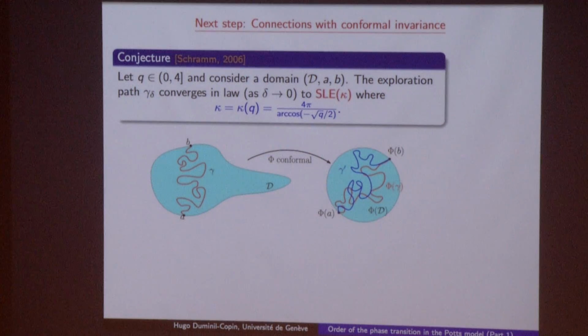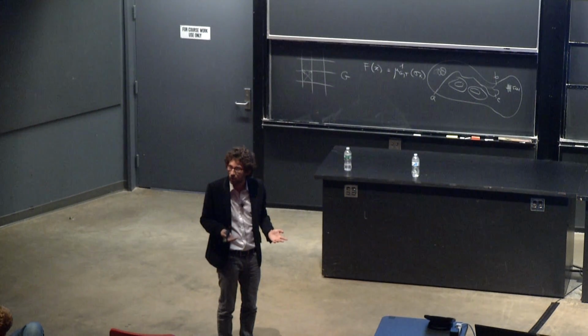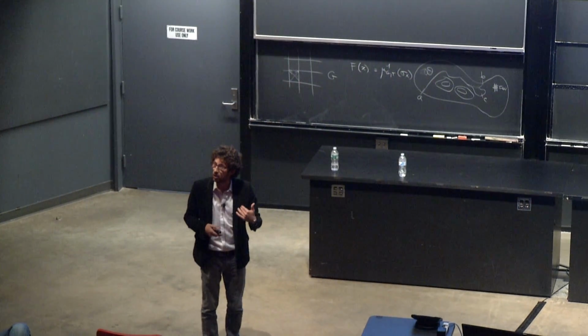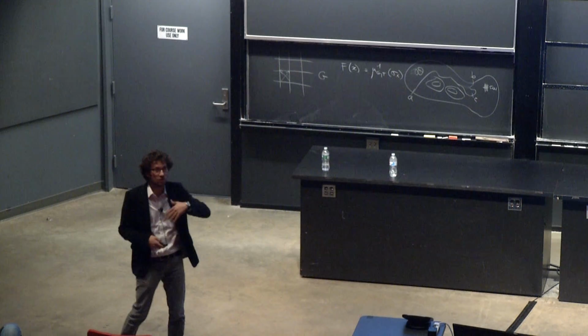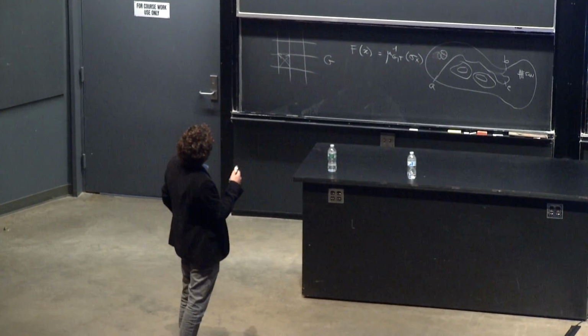This is extremely intuitive if you take just a rotation by pi over 2, because this is already a symmetry of the lattice. But what I'm telling you is that it's true for any rotation, any angle. And in fact, it's true even for many more maps. You can take any conformal map. And this, at least as a mathematician or a physicist, when you see that, you are very happy because you have a lot of symmetries in your model. So it's a much simpler model to study, and you can say much more things about it. And indeed, if you have conformal invariance, you are able, as I said, to derive basically everything you wish on the critical phase. So this is a beautiful conjecture.